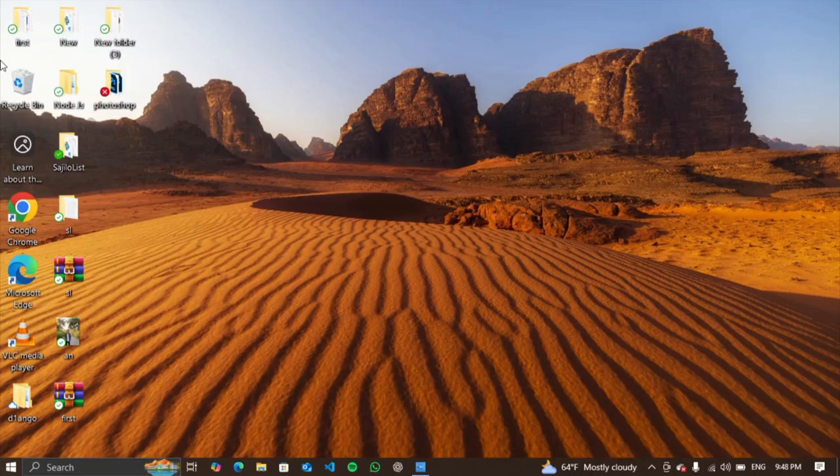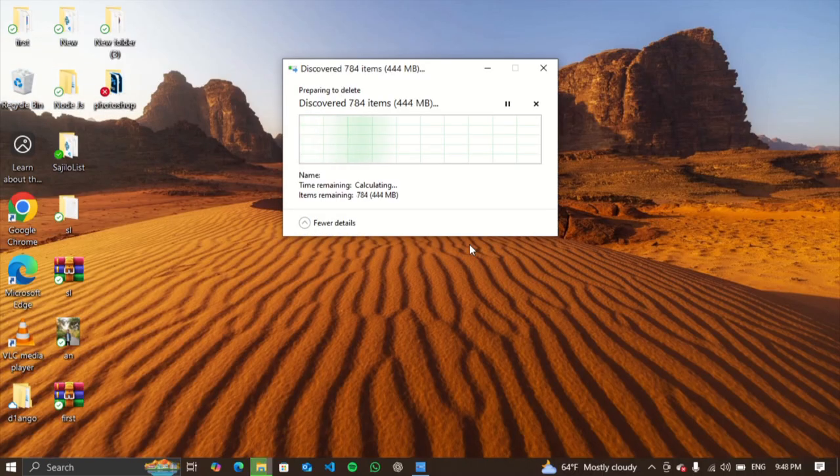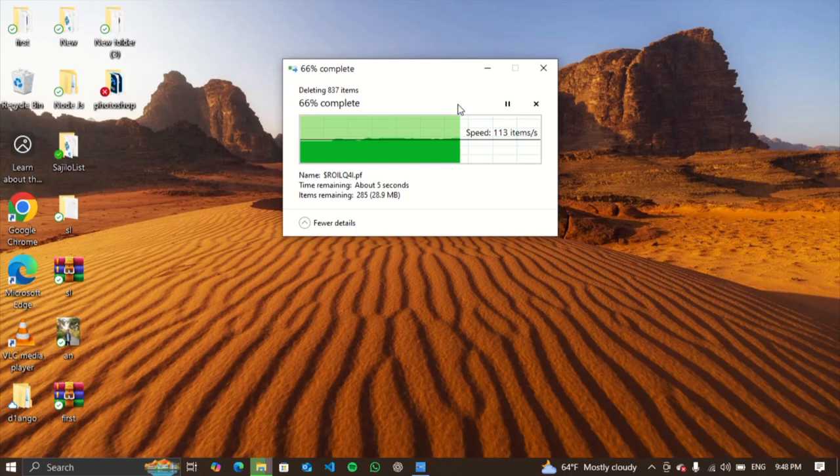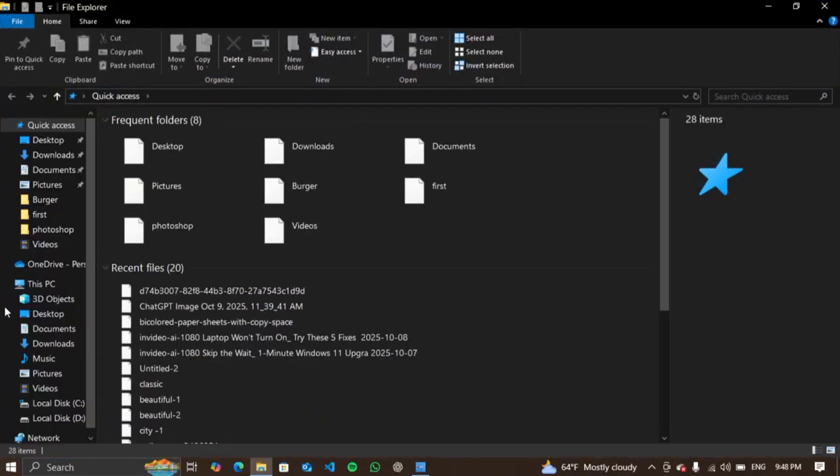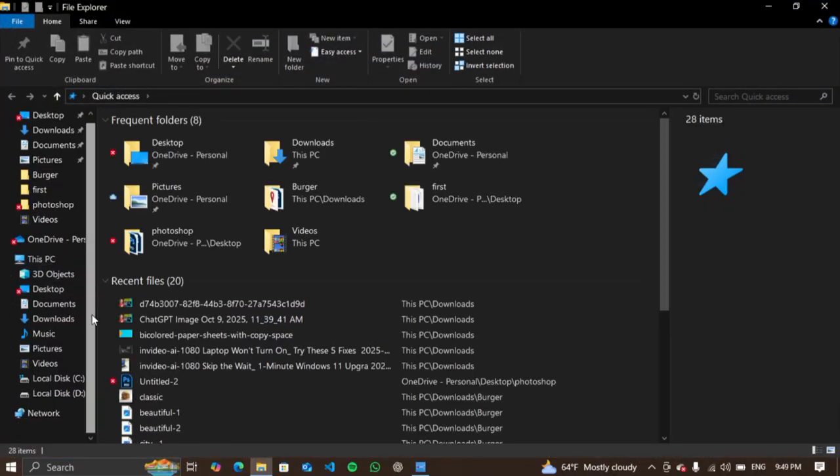And now if you have something in the recycle bin, then also clean it up. And now you can also check your C drive, whether it is full or not.